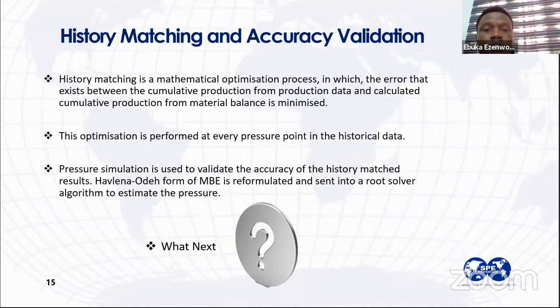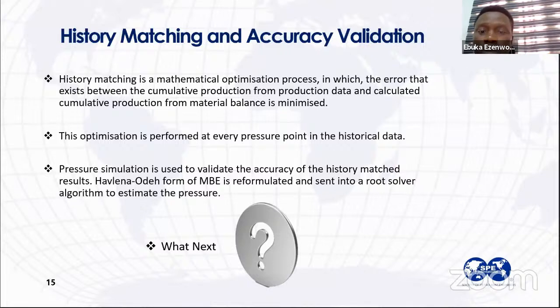So during history matching, you are performing an optimization process whereby you specify those parameters that you are not sure of. Sometimes, if it's a radial aquifer, it could be your dimensionless radius, your reservoir radius, the thickness, the aquifer permeability, because wells are not drilled into the aquifer for you to obtain the petrophysical information of this aquifer. Those values initially were guessed, and because they were guessed, they will affect the amount of water influx estimated at those pressure points. That leads to a miscalculation of the corresponding cumulative production at those pressure points. So by the time you compare it with what you have in the production data, they tend to be different. They are not the same.